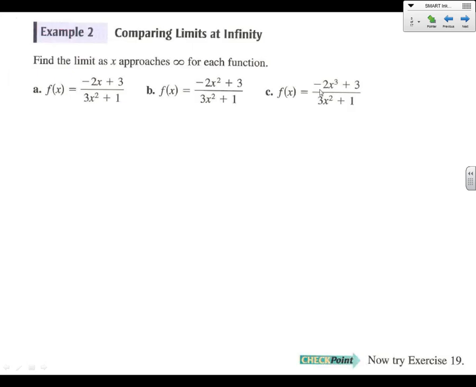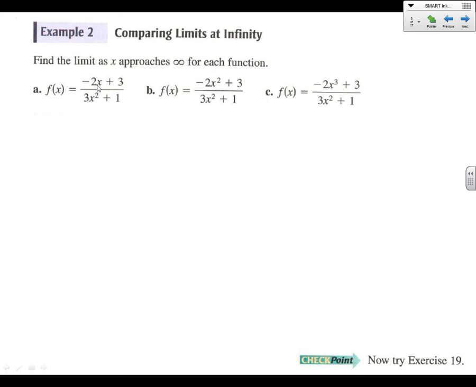All right, so let's take a look at some slightly more complicated examples here. Let's look at this first example A, negative 2x plus 3 over 3x squared plus 1. All right, so as x gets really, really big, negative 2 times a billion, that plus 3 really doesn't matter anymore. The difference between negative 2 billion and negative 2 billion and 3 is very, very small. All right, same thing here, 3 billion squared. All right, the 1 really doesn't matter. And here's the key. We're squaring a billion or squaring a trillion or a gazillion.